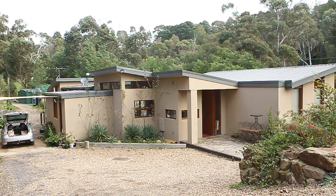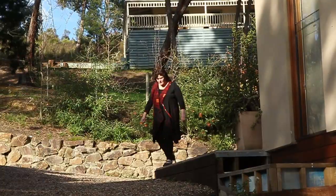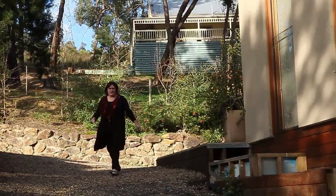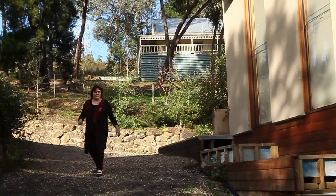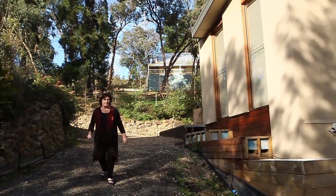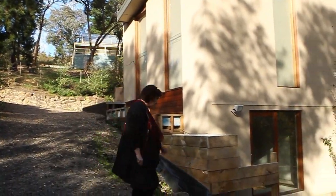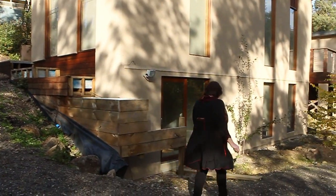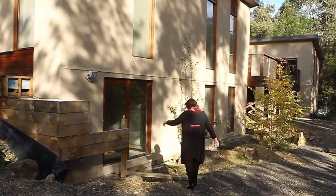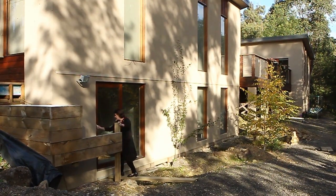I purchased the property in 2011 in March and I've been here for just over a year. The house is now four years old and it was only after the drought and the rain started in April last year that problems became obvious with this house. We did some initial investigation, which showed us that the stormwater drainage was inadequate.